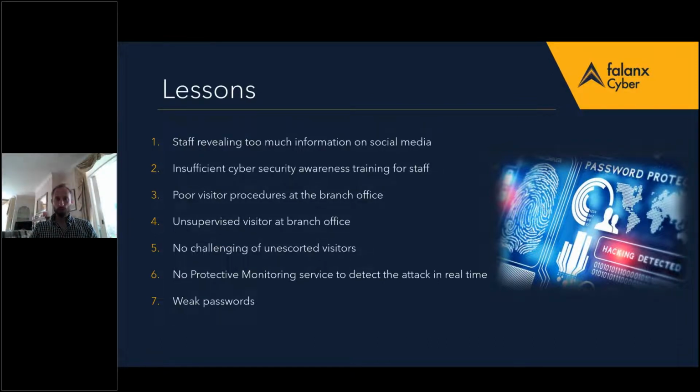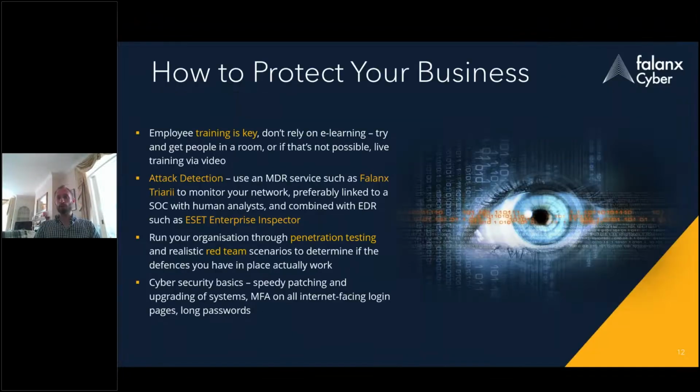Now, when I do these intrusions, I wear hidden cameras so I can record it all and train the staff. So rather than just me going in and telling people, don't let people tailgate you through the door or whatever, I can show video evidence of me doing it. So I recorded everything I did on hidden camera. I had a pair of glasses that I was wearing that has the camera lens in the front arm of the glasses, which means wherever I'm looking, I get video footage. So it's absolutely brilliant.